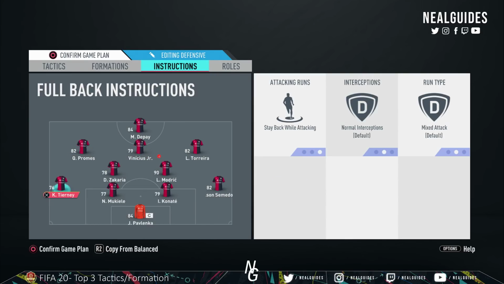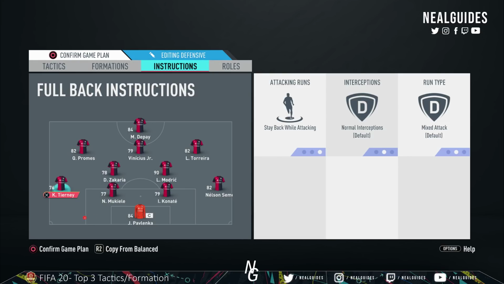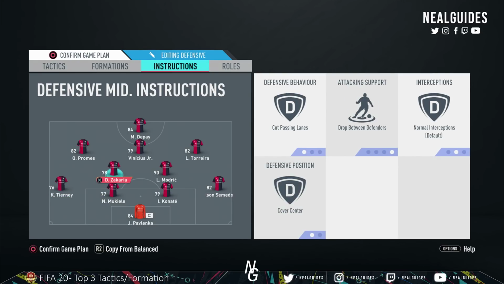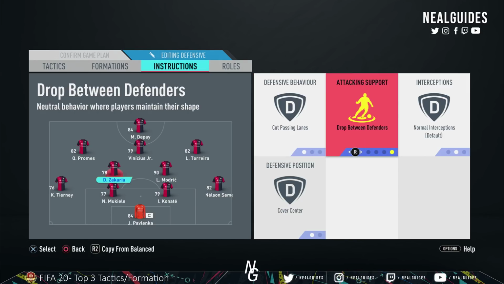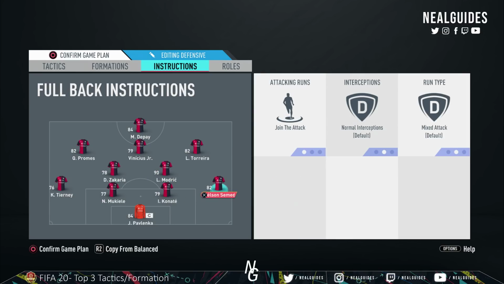This is where it gets interesting though. Last year I had stay back for both my fullbacks, and stay back while attacking, cut passing lanes and cover center. This year I've changed it. So the left back's on stay back. The CDM's on cut passing lane, drop between defenders. My other center mid's on stay forward, and my right back's on join the attack. So this is what I'm trying to basically overload.